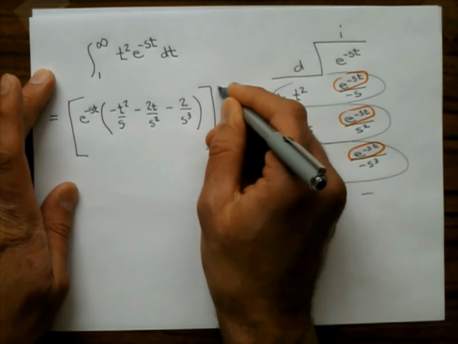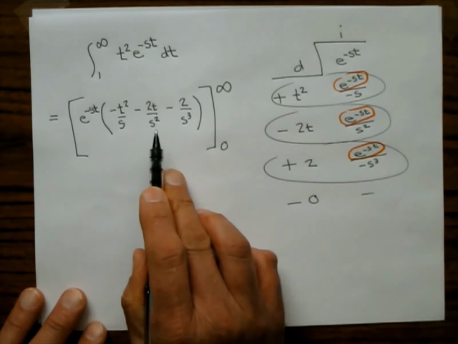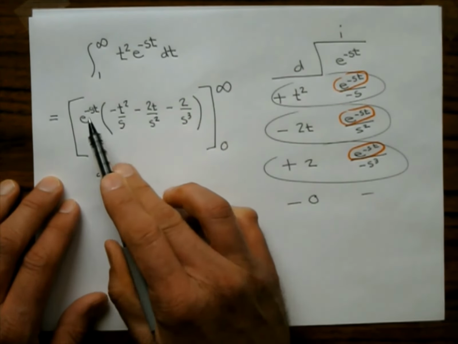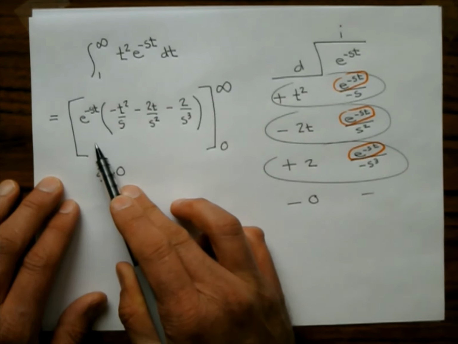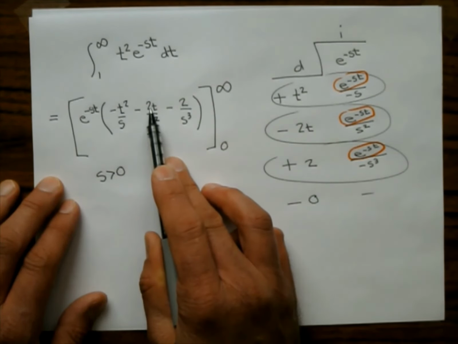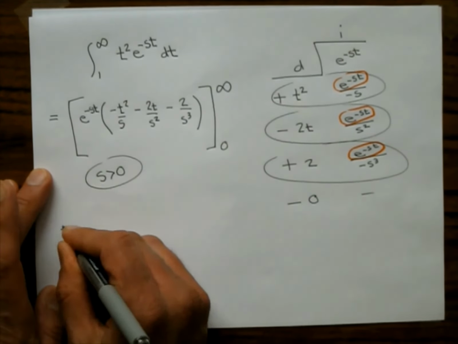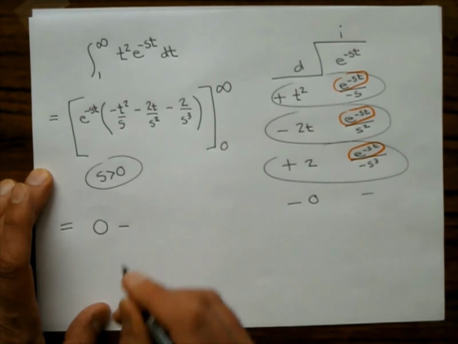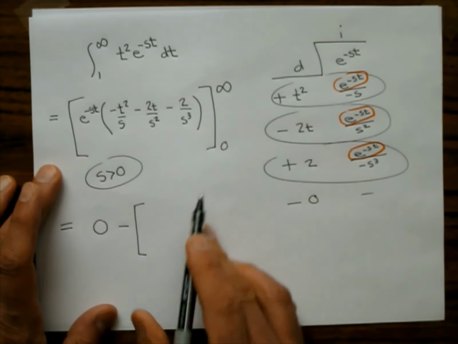from 0 to infinity. Now, when putting infinity in for t, I want that to be 0, and the only way that would happen is if s is positive. If s is positive, this would be like an e to the negative 7t, which would get sucked to the bottom. And you can apply L'Hopital's rule like 2 times here, 1 time there, and you'll find that it all goes to 0. So if s is greater than 0, putting infinity in for t would give you a 0. Minus. Now we're going to put 0 in for t. Let's put up those brackets again.